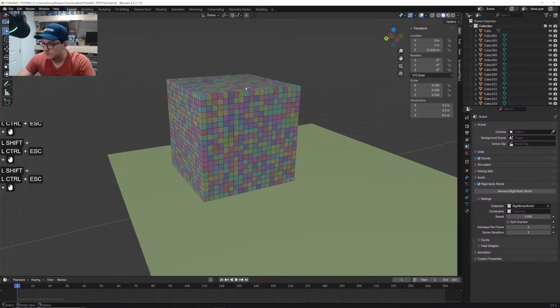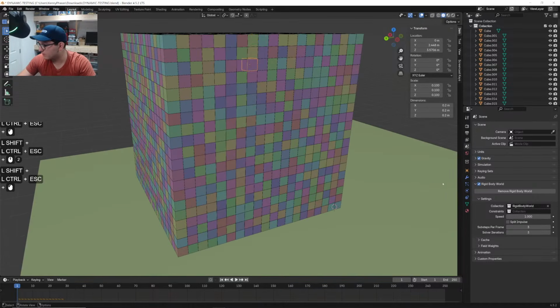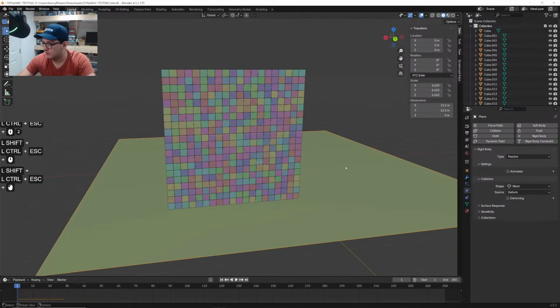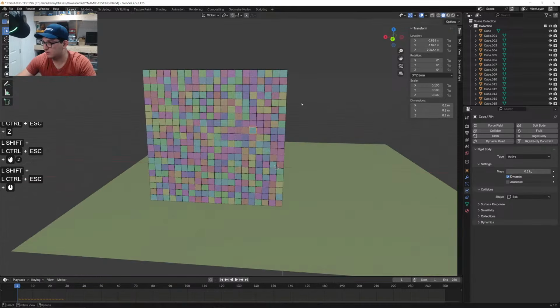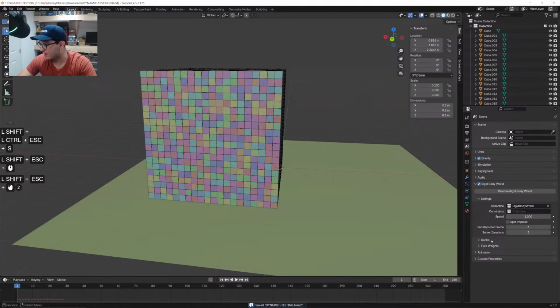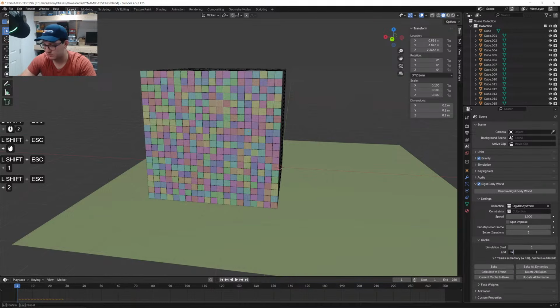All right, now let me see. So all of these have rigid body physics type. It's got box, dynamic, good, active, good. Let's bring this down a little bit. I'm afraid to say this, but we may have to bake. I usually don't like baking things, but we'll do it. It's fine. I'm just going to bake it 40 frames. I just want to see if it does anything.